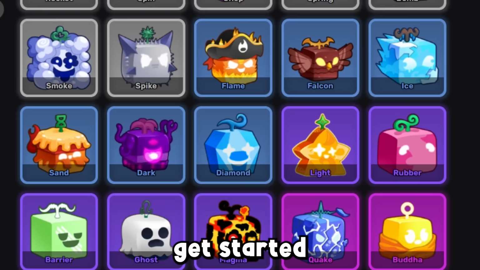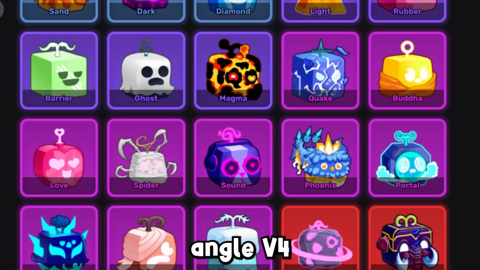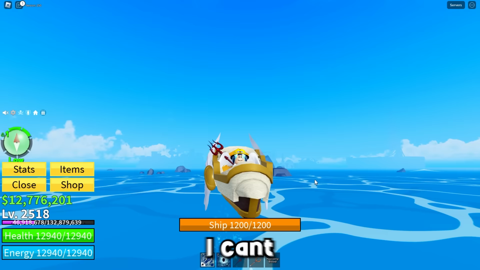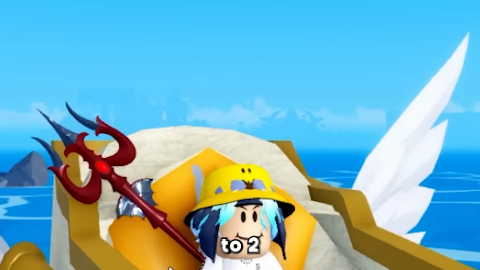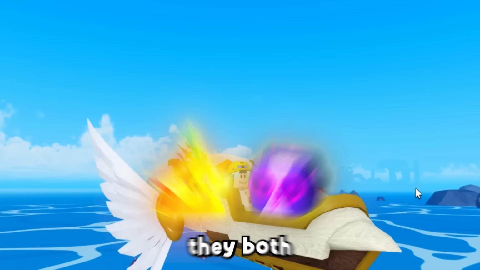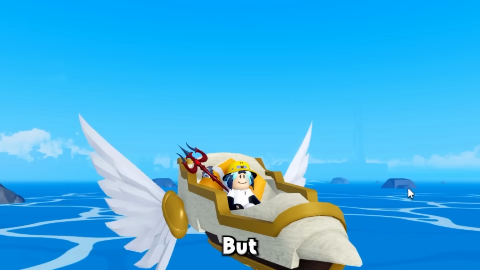To even get started, first I had to think of what would be the best fruit to accompany Angel V4. I started by thinking Buddha because it's yellow, but that's not good enough. I can't even fly and the V4 won't work. After much thought, I came down to two. We could either go with the light fruit or the sound fruit. They both glow yellow. I think both will be perfect, but I must make a decision.